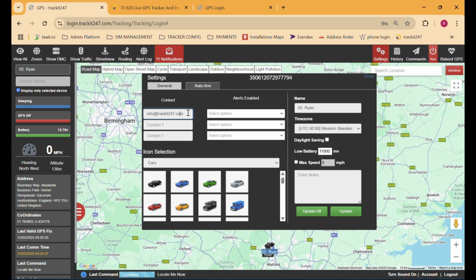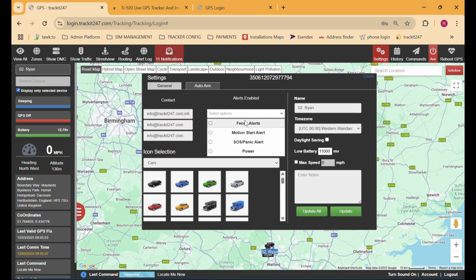So you might want to stick your email address in any one of these three boxes. You can have as many email addresses in one box as you like. So let's say, for example, and I'm just going to use this same email address as an example, let's say I put an email address in each box, but I want a fourth email address added. What I can do is I can put a semicolon here and then add another email address afterwards. So now you can see I've got two email addresses separated by a semicolon in here. So you can add as many as you like.